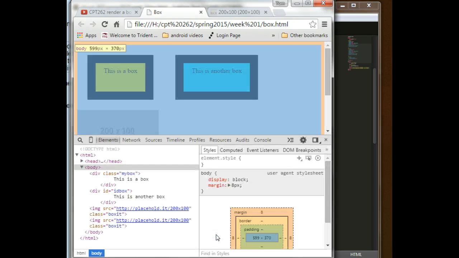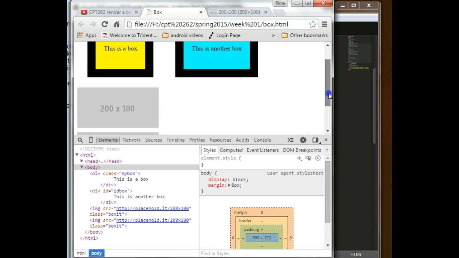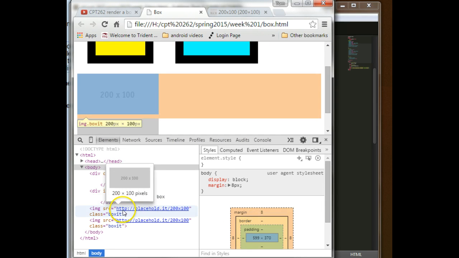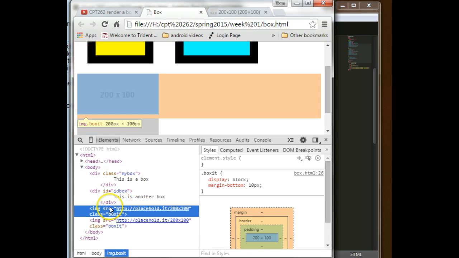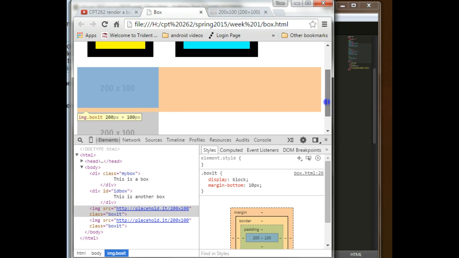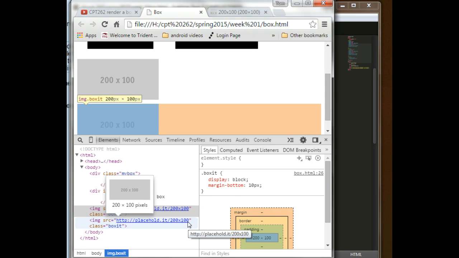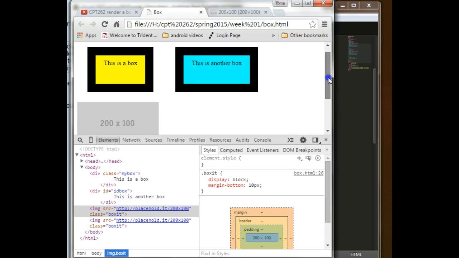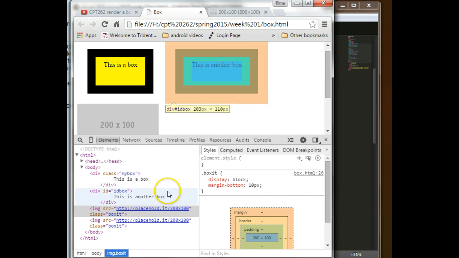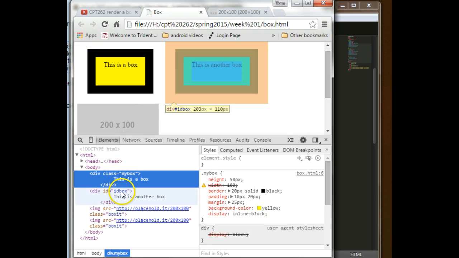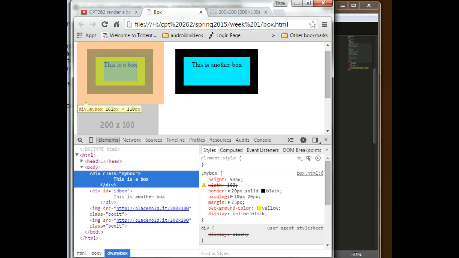So if I inspect the element, go down a little bit. If I go to the image one, you can see that this is now the size of the container. You can't notice it because, well, if we put a background color, you'd be able to see that entire thing. And then if we move down, we can see that this one is there also, spanning the entire one. But now that these are inline, if I go to that, you can see that it no longer takes up the entire side. It only takes up that one little space on there.